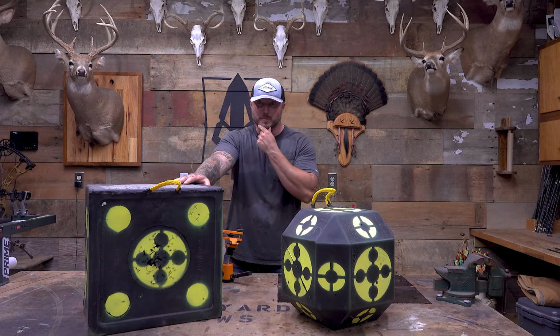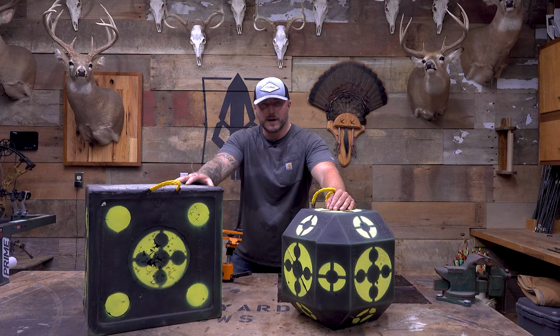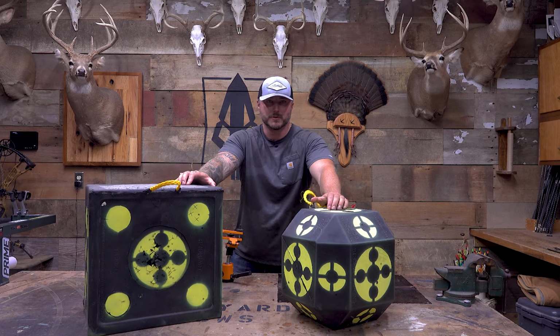And then the other one, I have this little hexagon Rinehart ball here. Again, it's nice to throw in the back of the truck. Both of them are very durable targets that I recommend. We have a lot of Rinehart stuff here. I'm a huge fan of Rinehart. Both of these targets are just great little investments, okay? Especially if you're buying your first target.